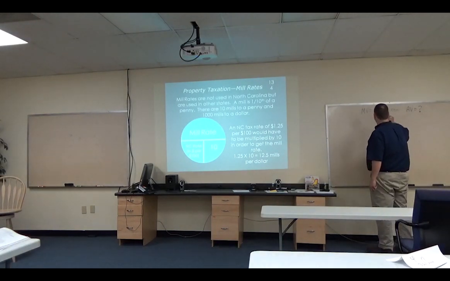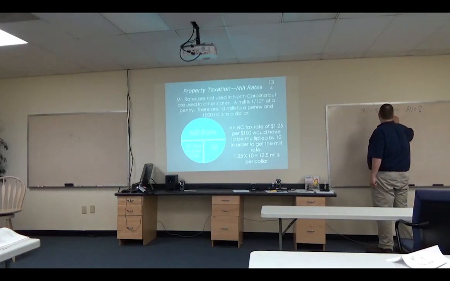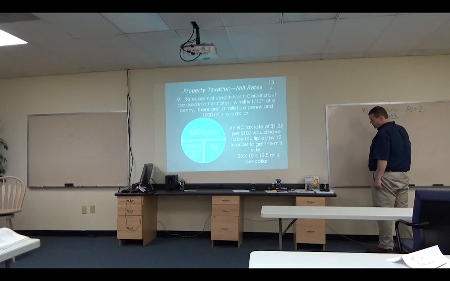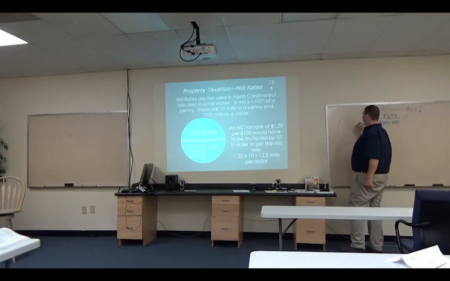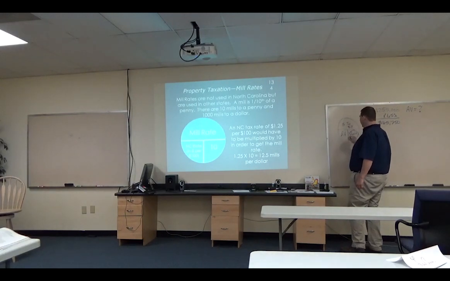So $255,000 times 65% should give you your assessed value of how much? I got 165,750. Yep. Now, I'm ready to plug that into my T-bar. Remember, my T-bar looks like this, dollar tax bill over assessed value and rate. And they're asking me for the rate.